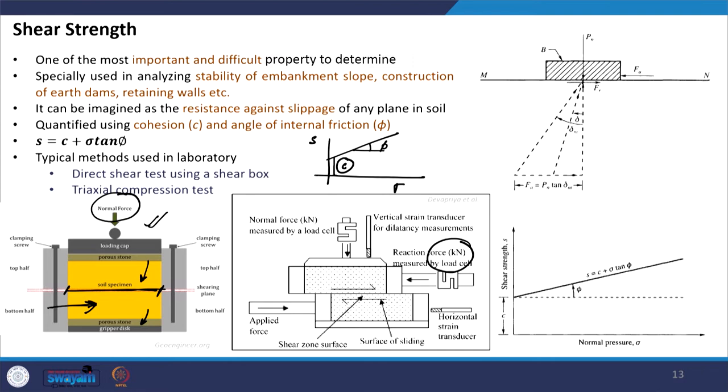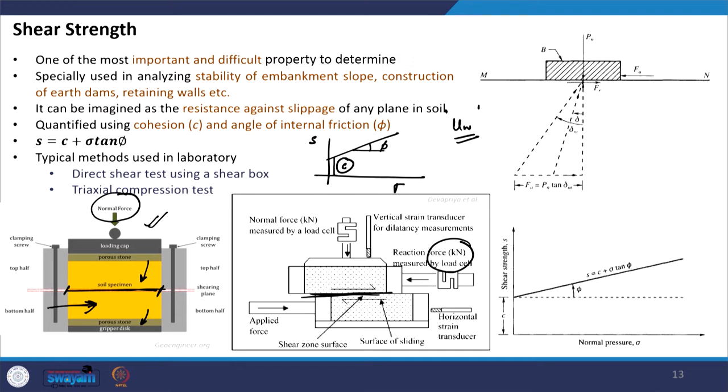As I mentioned, in the direct shear test we are already fixing the failure plane here, which may not be the actual critical plane in which we will get the maximum angle of obliquity. But when we do the triaxial test, we apply normal stresses, and the sample will always fail along the critical plane. So this gives an added advantage. Moreover, in the triaxial test, we will also be able to measure the pore water pressure, which is again an important parameter to be studied, though we will not be discussing this in detail during this presentation. But the measurement of pore water pressure is usually not possible in the direct shear test.